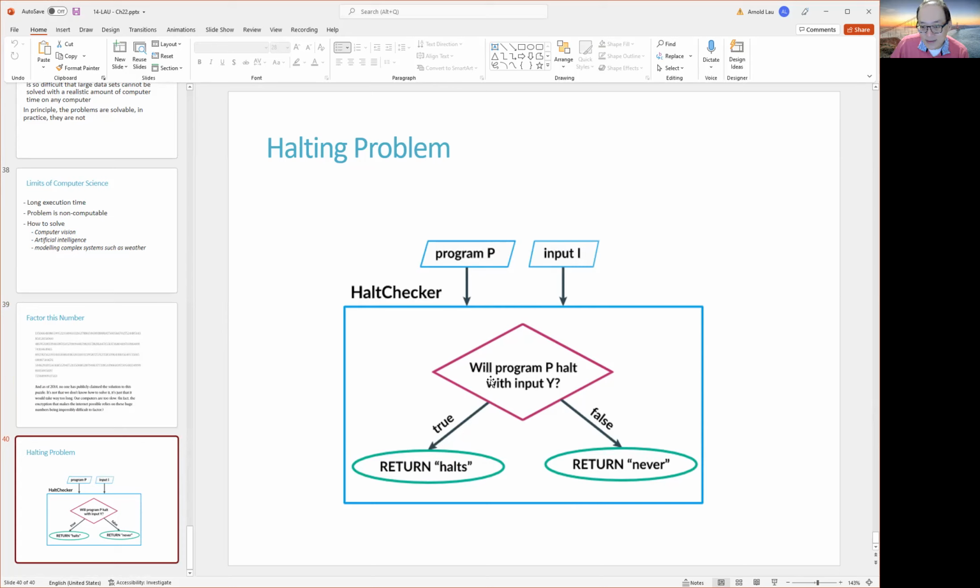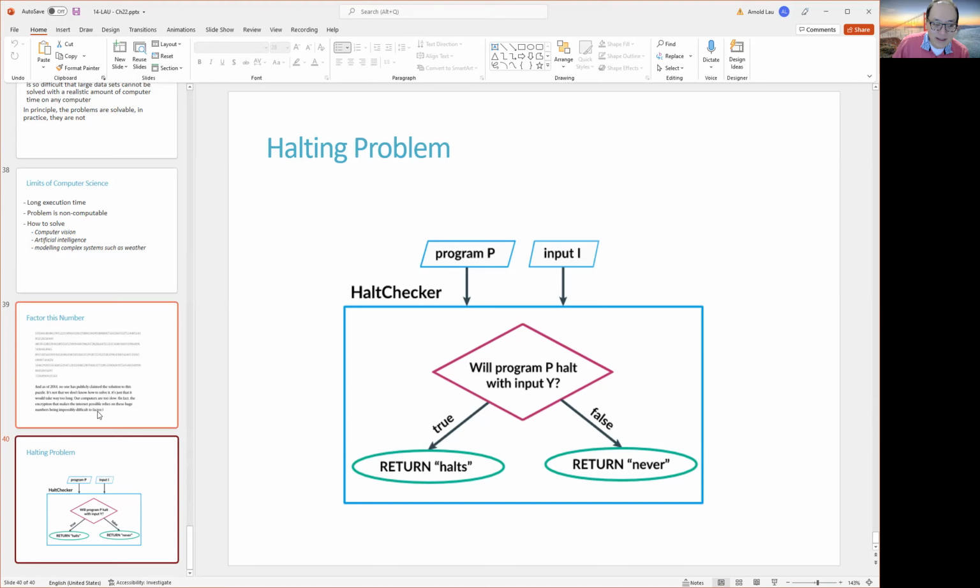And then it will say, will it halt given an input y? Sometimes it may, and sometimes it won't. It will go into an infinite loop. This is what I was saying in terms of debugging for loops or loops in general: given certain types of input, will it go into an infinite loop? For a computer to be able to figure that out is a challenging thing. That's why computers can do some basic types of debugging, find some basic syntax errors, because it couldn't even compile otherwise. But if you let it try to find something like an infinite loop, it would be a challenge for it to figure out.